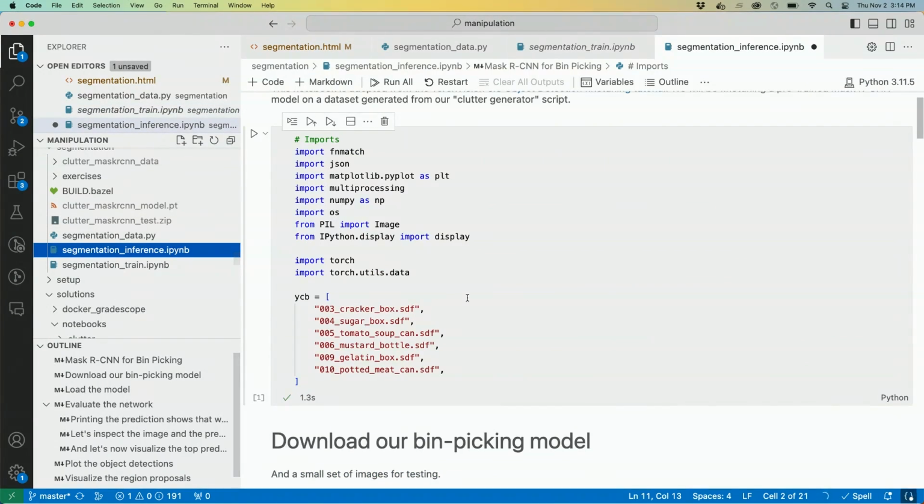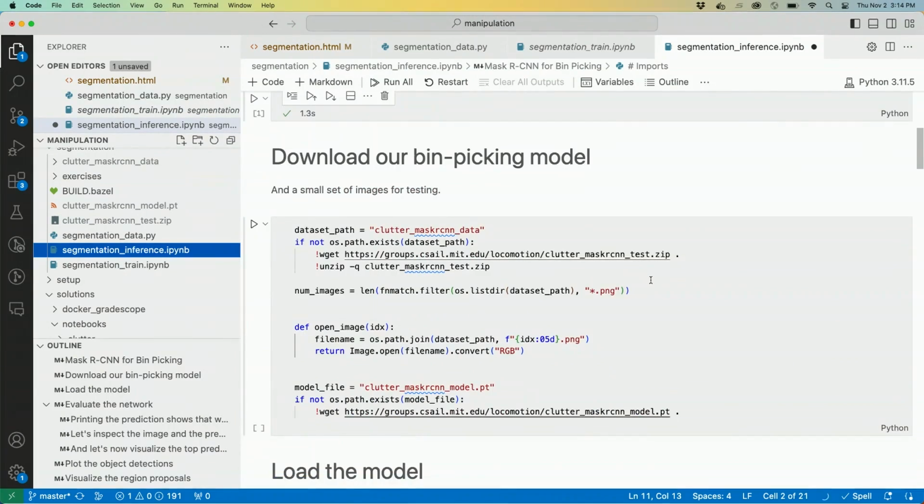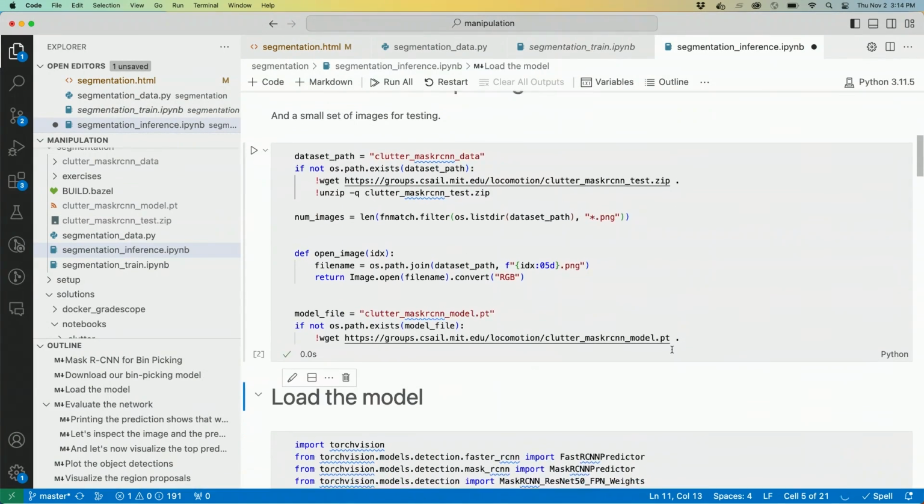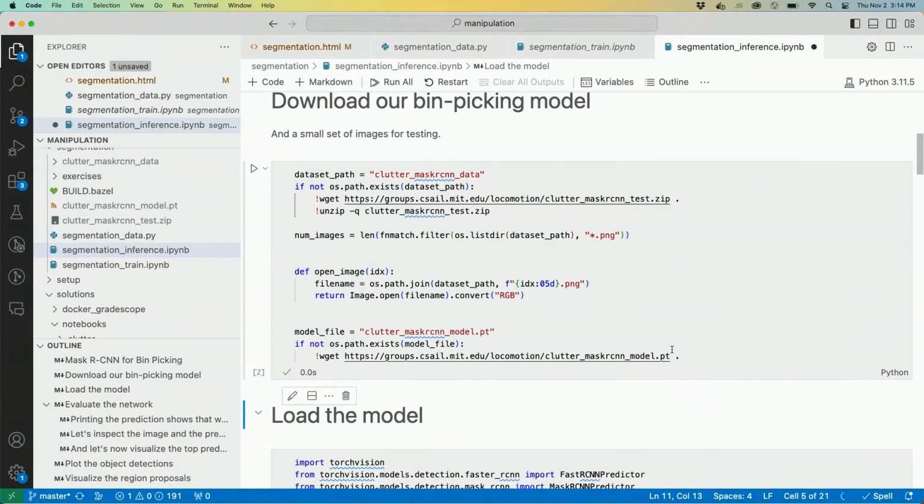So we're just going to do inference here now, and I'll download the model. The data set that I generated, the 10,000 images at whatever resolution I picked here, was about a 200 megabyte data set. The model itself is about 150 megabytes, right? Which is, you know, essential, right?